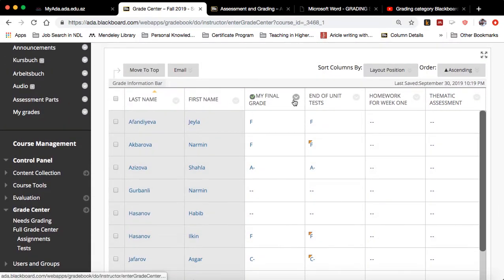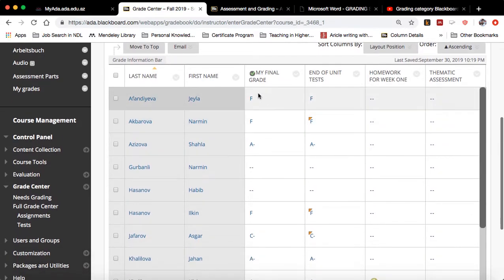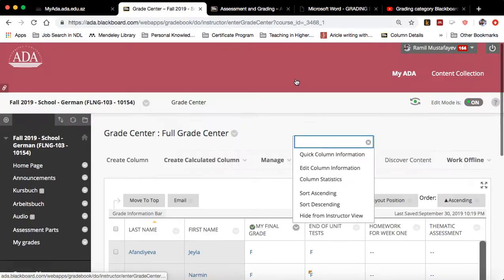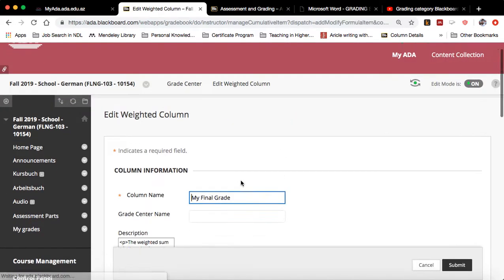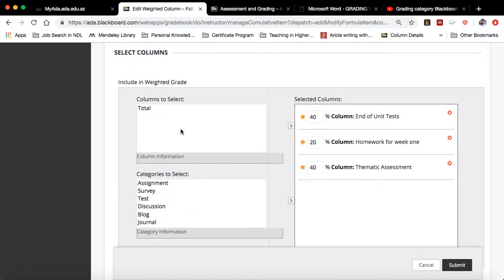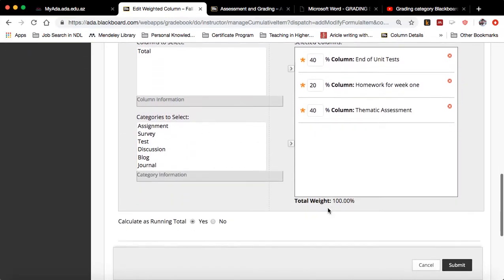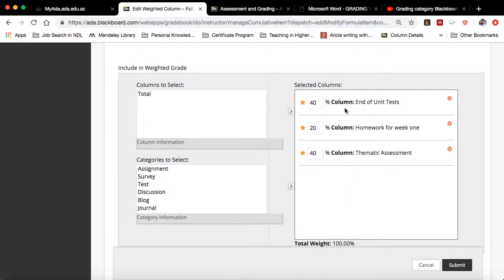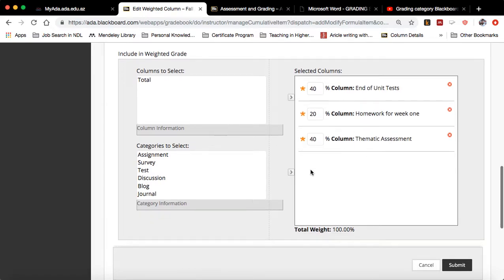In the previous tutorials I explained the weighted total, which I changed the name to my final grade, and the idea is the more columns we create, it should be calculated and added to the weighted total. So if you go to weighted total, edit column information, what I have done here, right now it's not calculating correctly. It needs to be 100, by the way. It is 100. Last time I think we did it just for the sake of this tutorial. So here we have individual assignment pieces that we moved here.